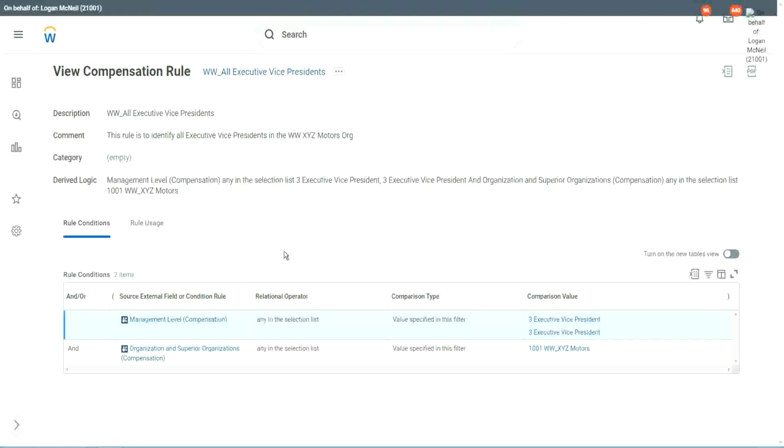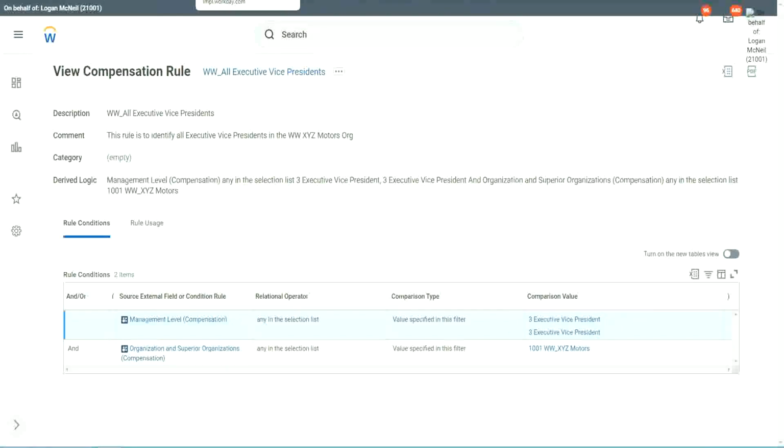For some of the operators, we can use equal to as well. If you're directly doing a string comparison, we can do equal to, but any in the selection list also does the same thing. It allows you to give a list of values from which you can choose. And did I mention that if you are using a list of values, this behaves like an or? This behaves like an or if you have multiple values here.